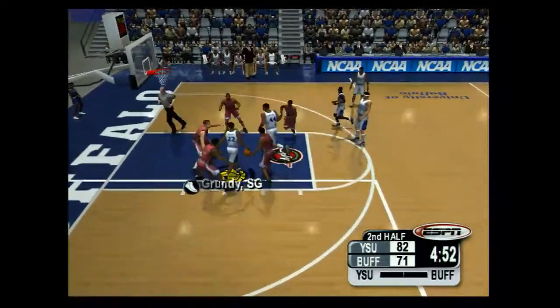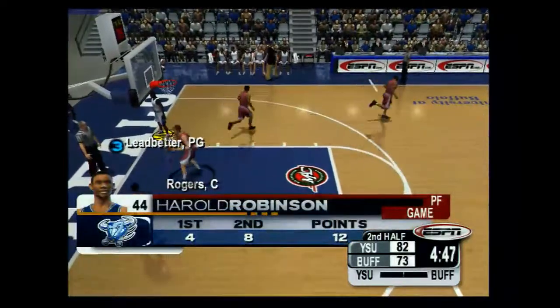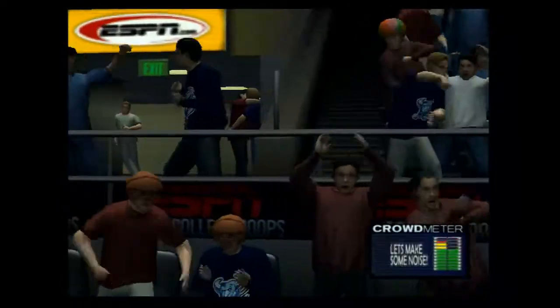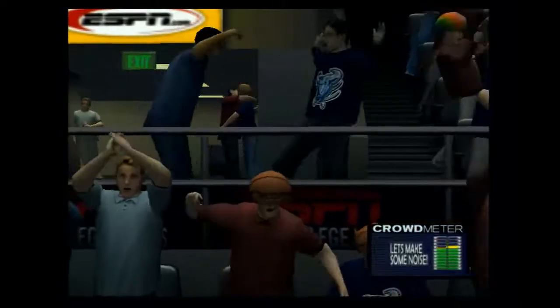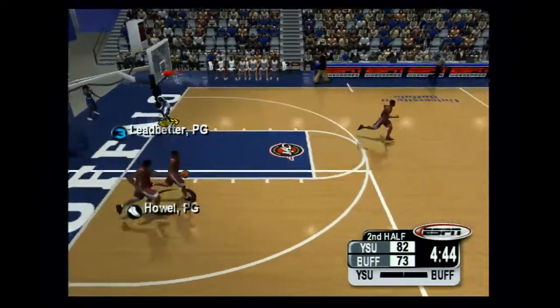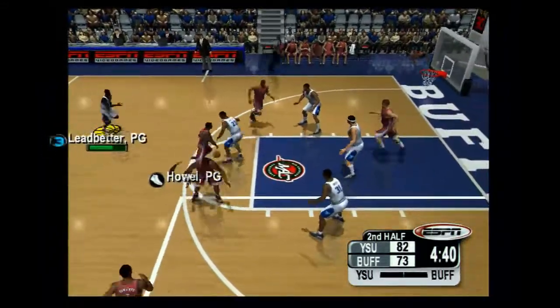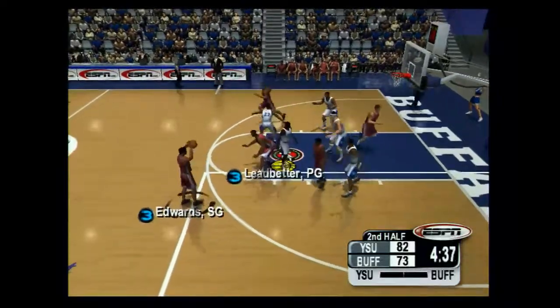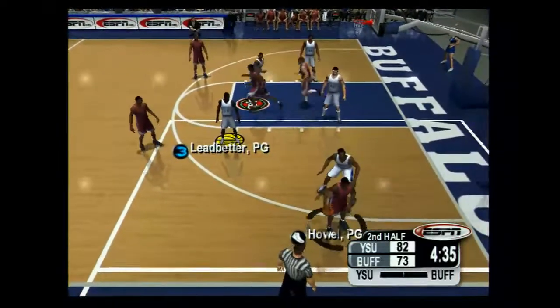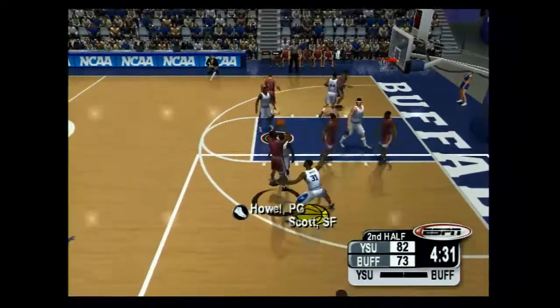Jay, what are you thinking? Mike, as we head toward the final buzzer, this team has gotten this lead because they've played well pretty much in every category except for one. They have been dominated in the turnover category. They've turned the ball over and allowed their opponent easy baskets. This coach is going to tell his team after the ball game, we needed to do a better job of protecting the ball, and we've got to do a better job in our upcoming games or we won't have leads like this. Edwards has the ball up top.